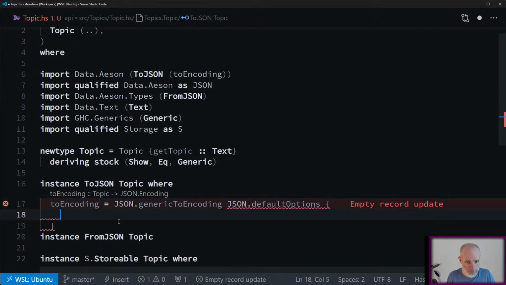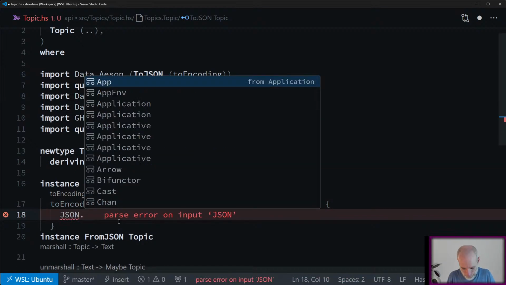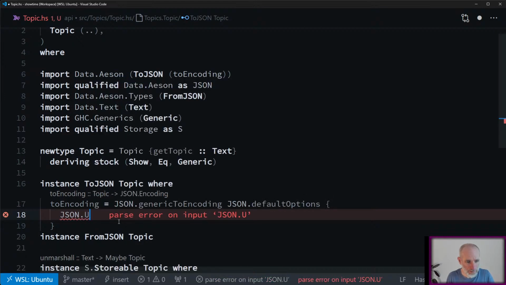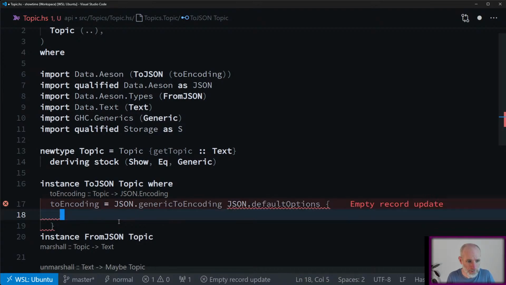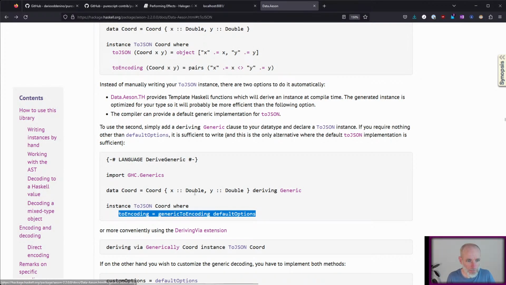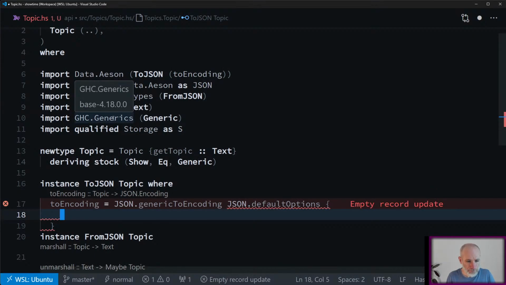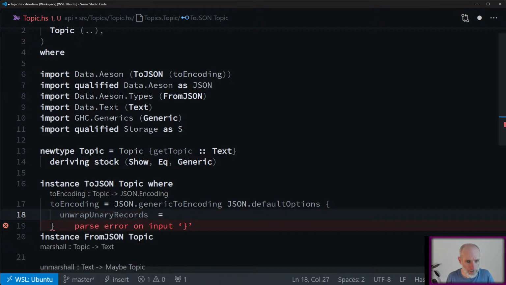But I'm going to override one of these options, which was, what was it? Unary. Let me go and grab it again. So defaultOptions, unwrapUnaryRecords, and that's going to be true.